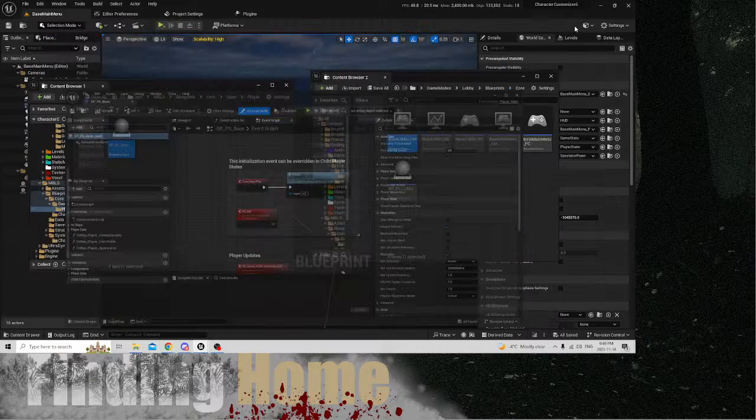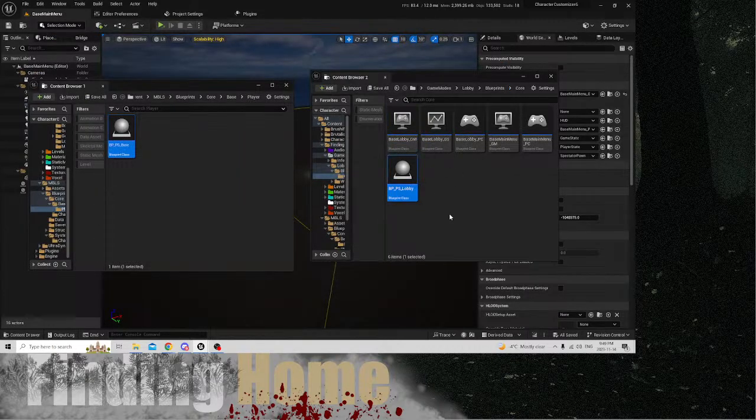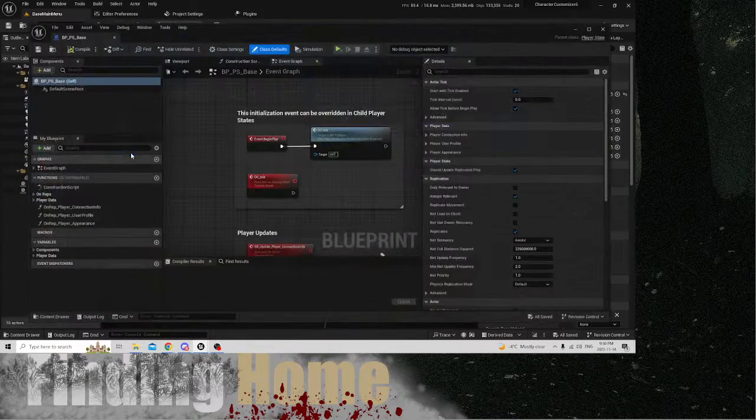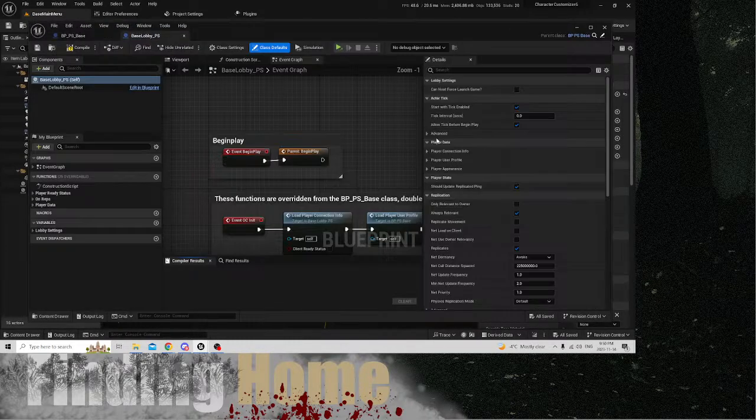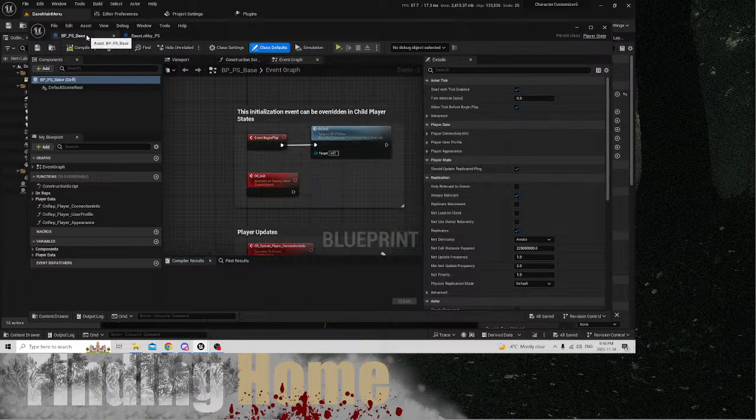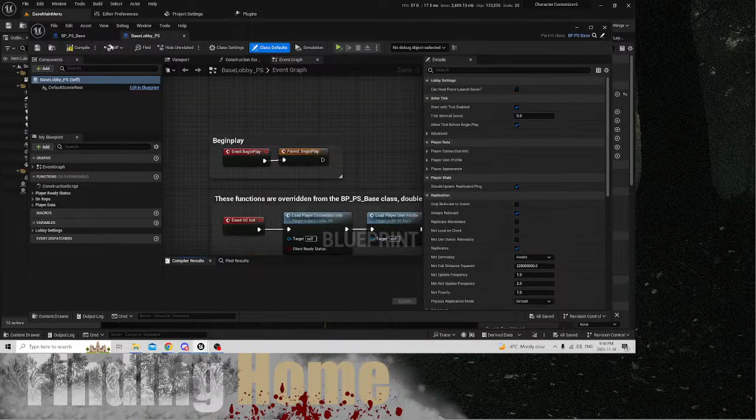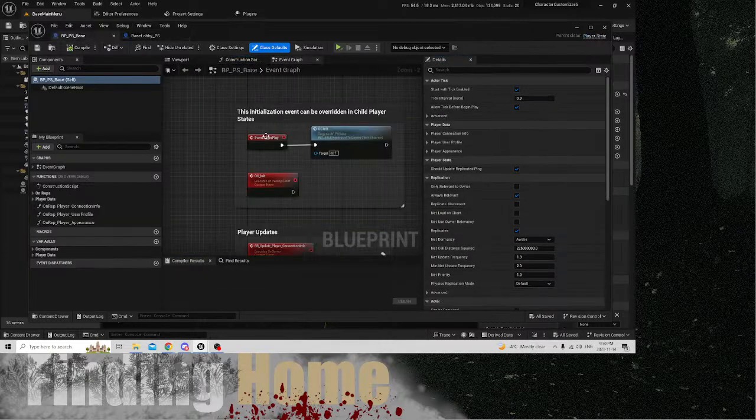And lastly, we got this player control, player state, and I've also changed this to base lobby player state. So this is normal. We'll quickly just dive to this here.